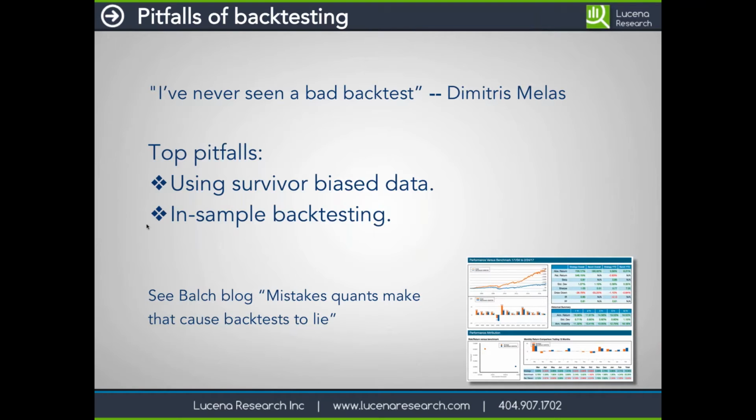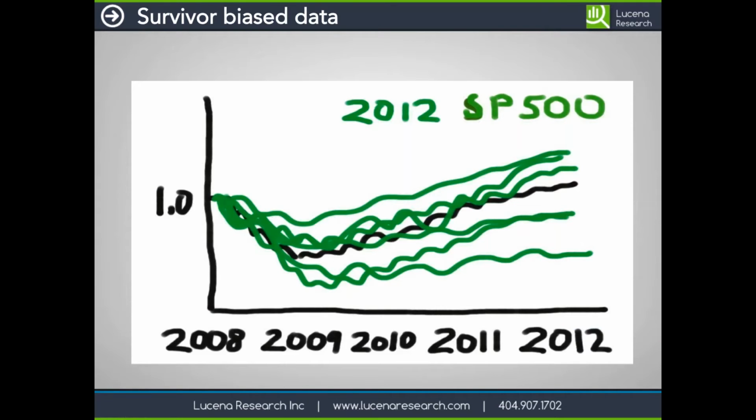Okay, so let's talk about survivor bias data. Suppose we are in 2012 and we're developing a strategy. And this, by the way, is a slide from an earlier lecture when we didn't have Jessica Lee to do beautiful graphics for us. So I hope you'll bear with the hand-drawn result here.